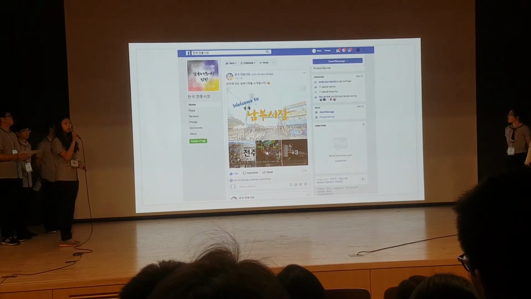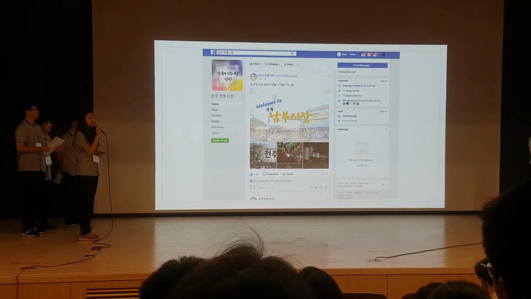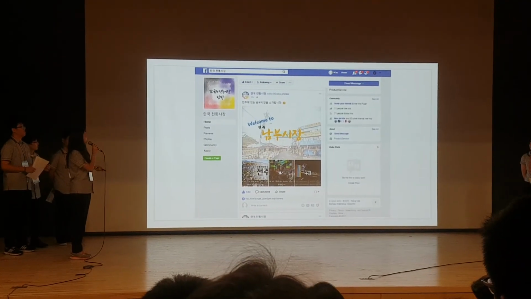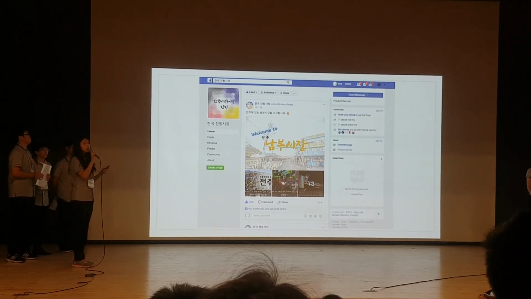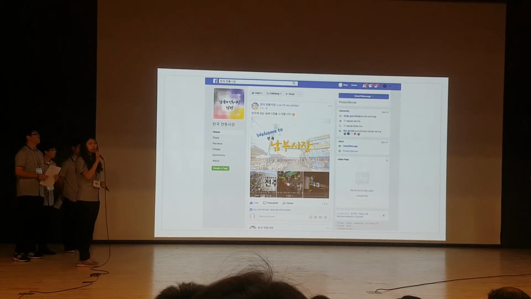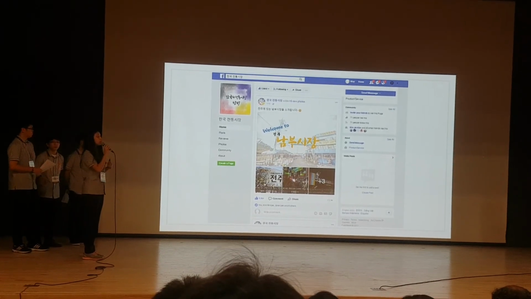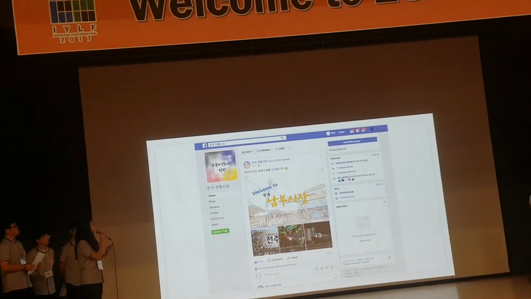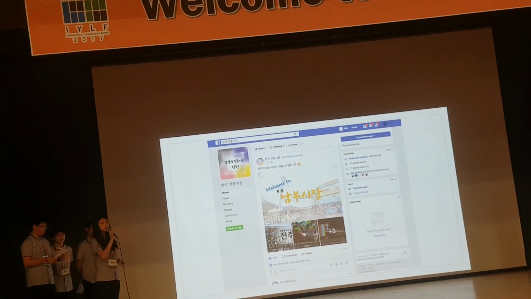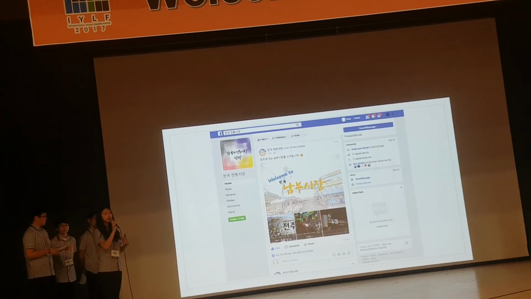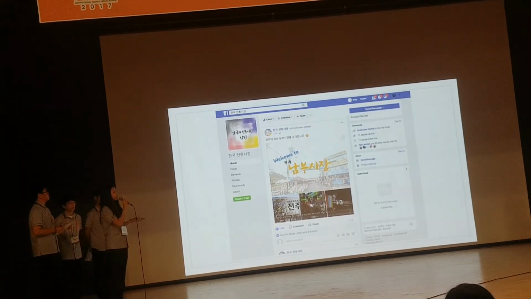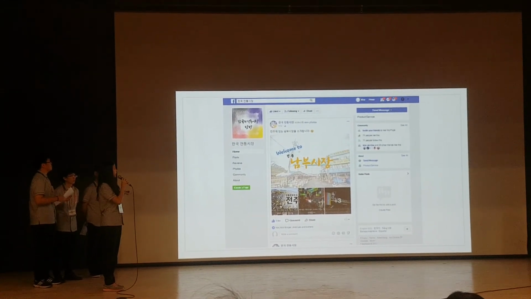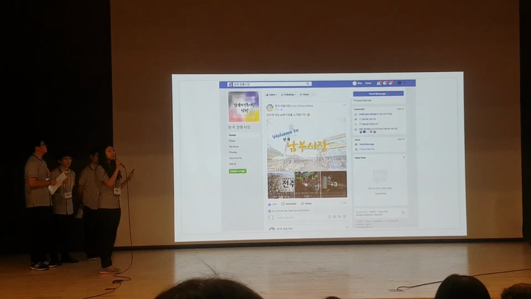A specific example of a thing that teenagers can do to solve this economic problem in Korea is Facebook. We have created a page that promotes Korean traditional markets, and this page is going to increase the independence of the Korean economy because traditional markets produce their own goods and sell their own goods, and this self-dependent traditional market has its problems because it is not promoted enough. Not many people know about when it is open, where it is, and because they have no information about it, they do not choose to go to traditional markets. Therefore, we decided to make a page that promotes such things, and it's also something that teenagers can easily do.